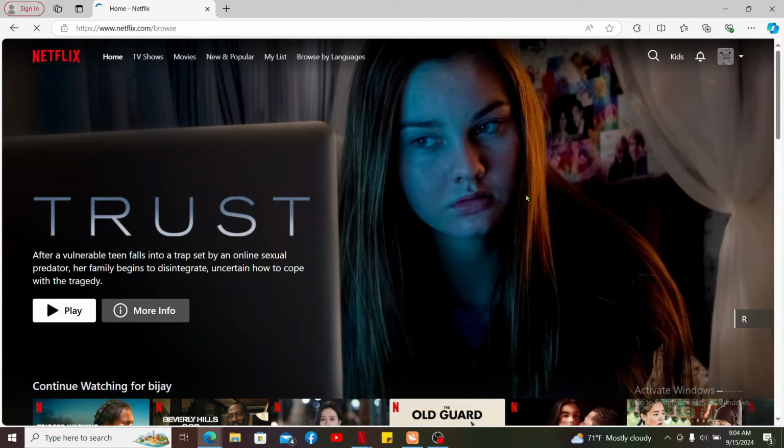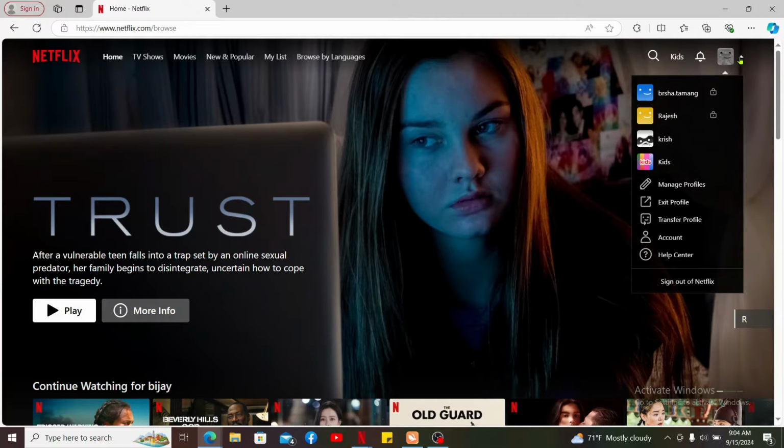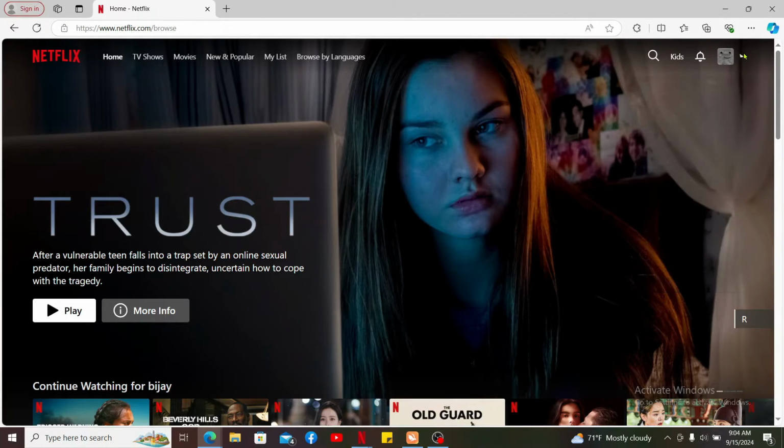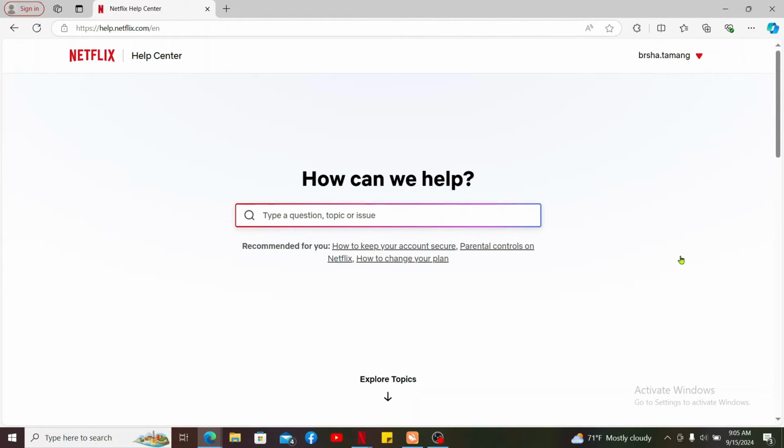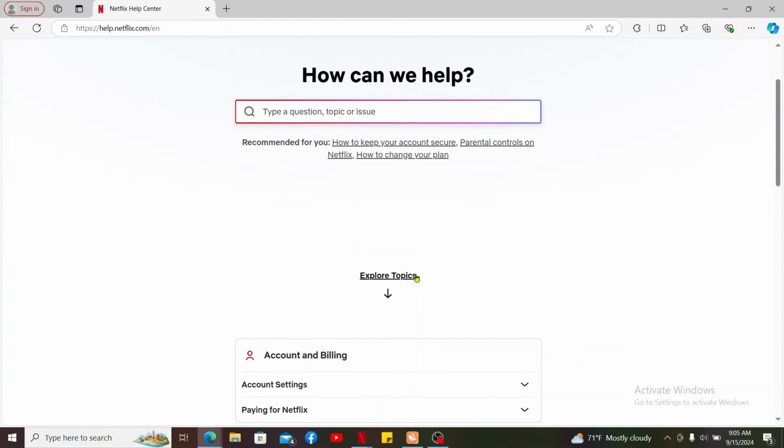Make sure to sign into your Netflix account as well, and once you are inside the main home page, mouse over to your avatar at the top right corner and click on Help Center to open up the Help Center page. Once you end up in the Netflix Help Center, go ahead and search for your issue using the search box. Type in your issue, it can be anything that you are having trouble with.